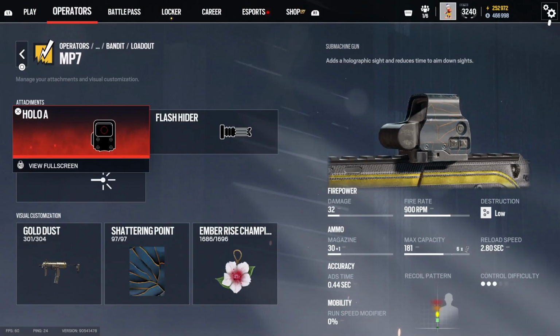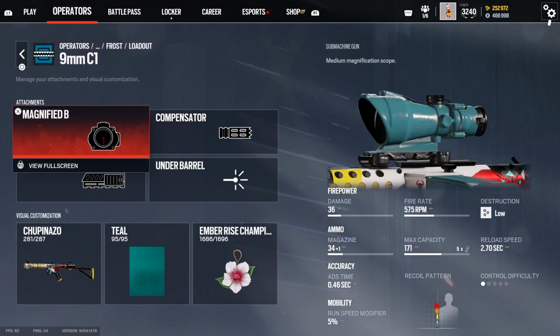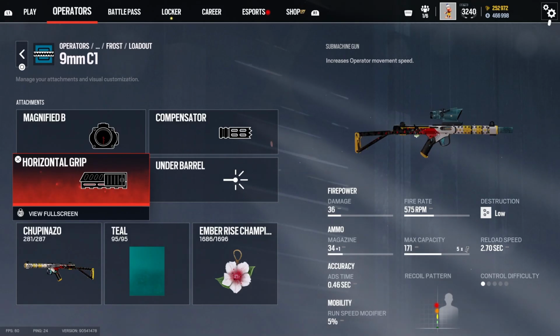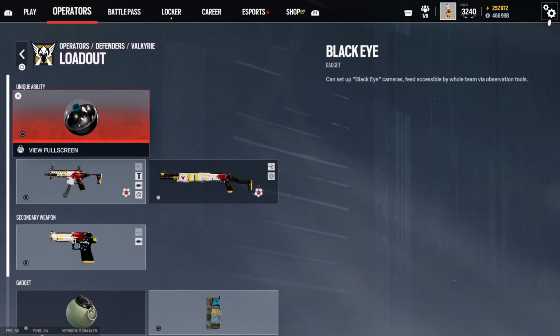Bandit, one of my favorite guns in the game for defense: Holloway and Flash Hider. Frost, a really good gun. We use ACOG B, Compensator, and the new Horizontal Grip, as the gun has no recoil. Guns which you guys think you've got no recoil with, the Horizontal Grip's really good to use. You can actually control the recoil.